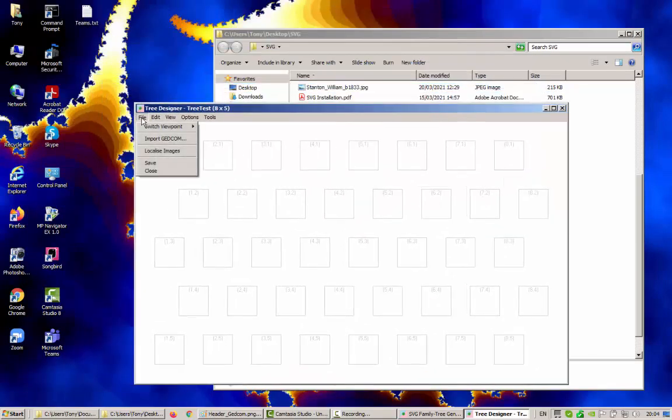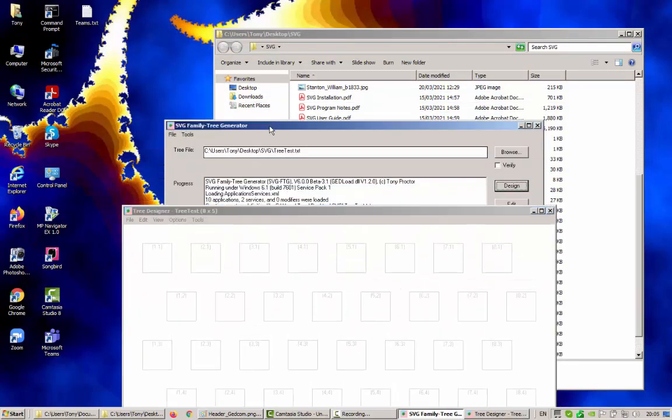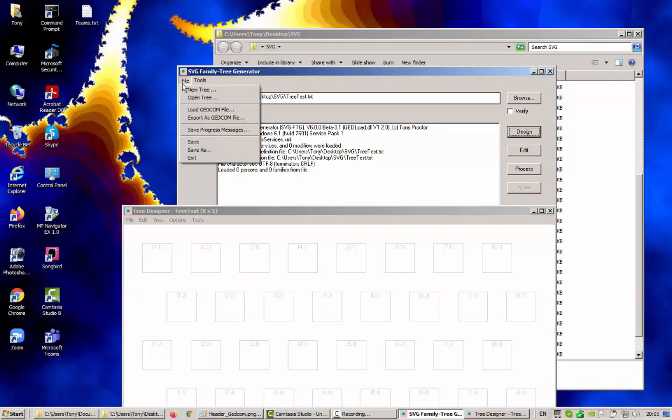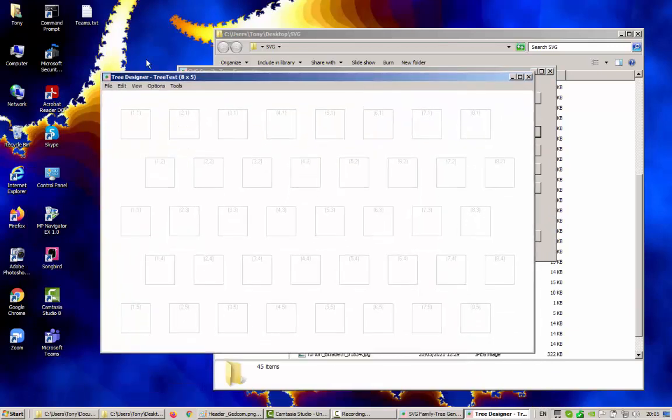On the file menu you'll find an import Gedcom. In fact, you can get to it from the file menu on the main SVG family tree generator form, where it's called load Gedcom file. We're going to do this within the tree designer.